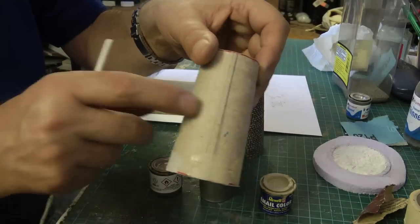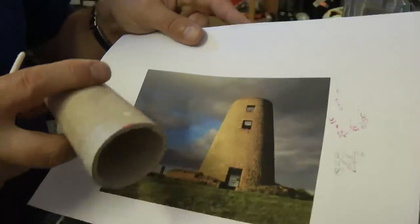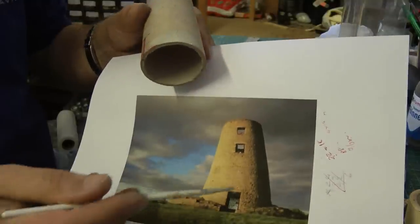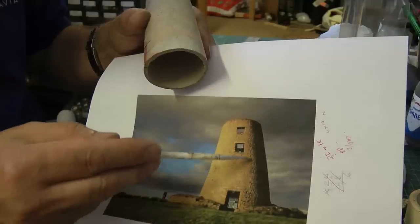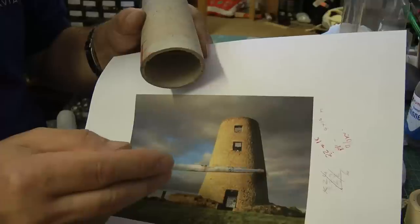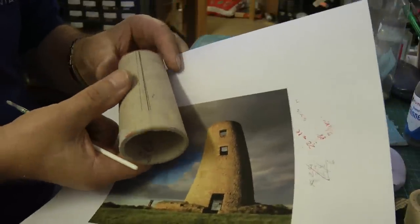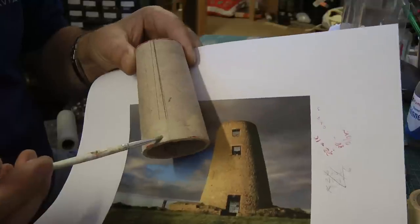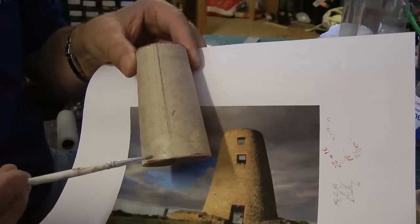So I'm testing it on this piece of cone, and I'm using the photograph as a guide, but just remember that the sun is shining on this face here, as you can see. That's the colour there in the halfway point before it goes into the shade. So that's the colour I'm hoping to look for, and I think the middle one, the 121, is the colour I'm going to use for the mill.